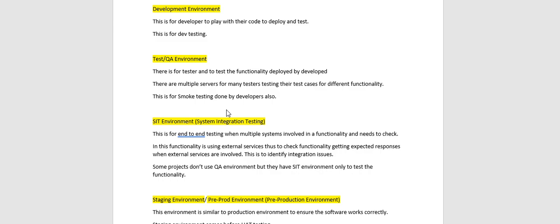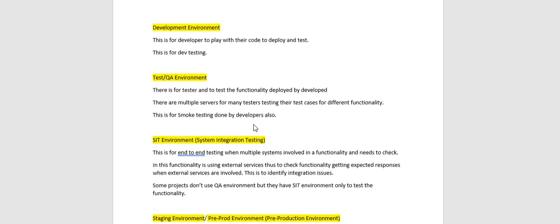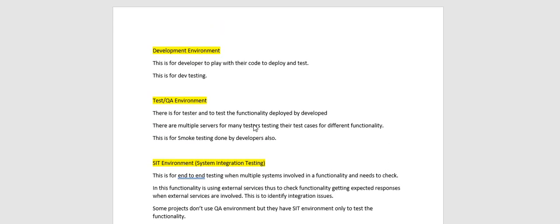So this is my first interview series topic, which is the multiple different environments for testing. In this topic, we will come across the multiple environments that are used for testing in the organization, and you must be aware of each and every environment very clearly before going for an interview. Okay, so these are the basics.